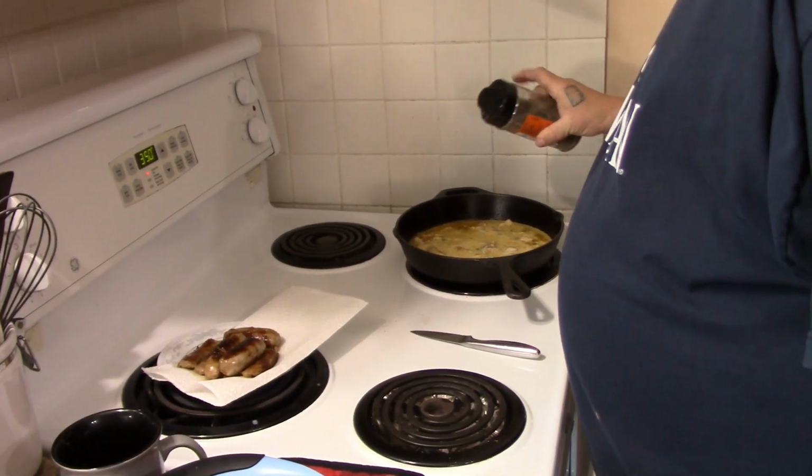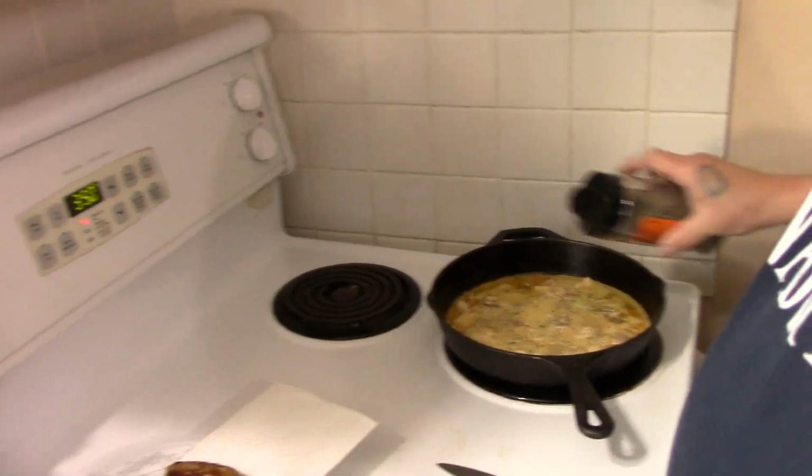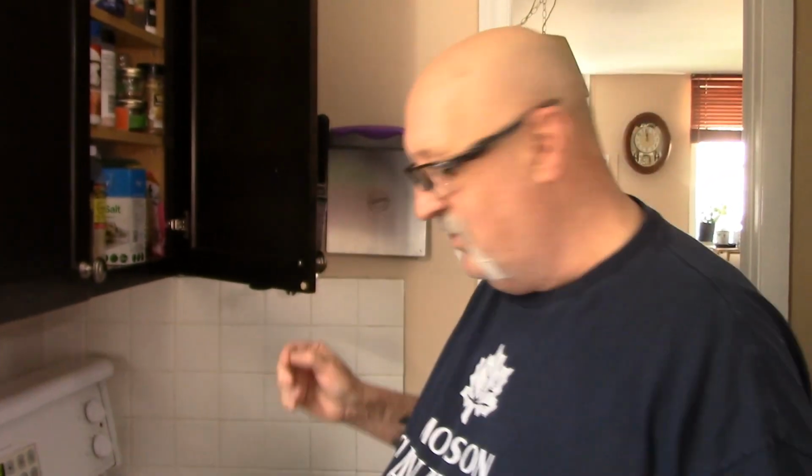You're putting that in the oven at 350? Yes, I'm putting this in the oven at 350. How long? Now, that's the question. I think around 20 minutes, 25, maybe, should be good enough.